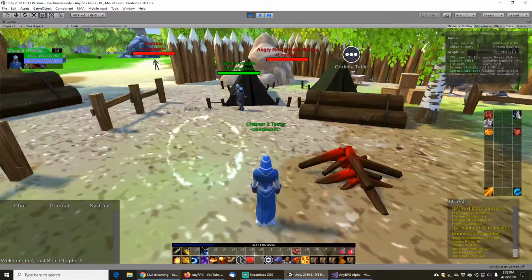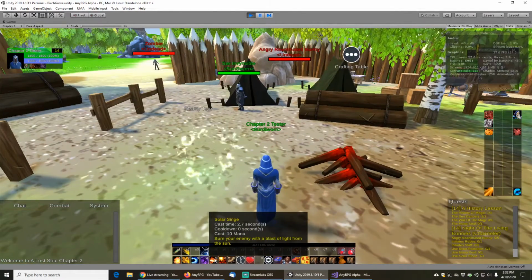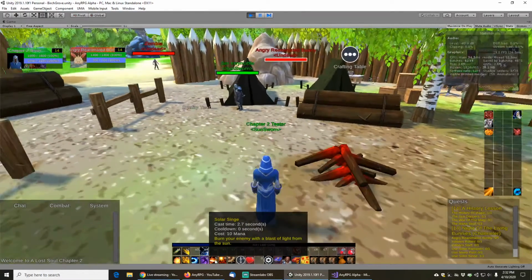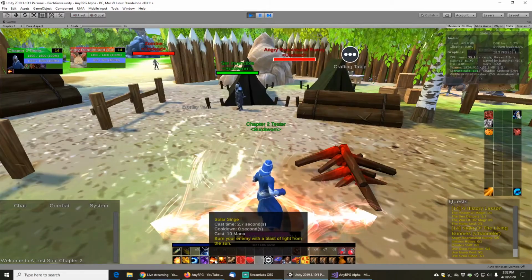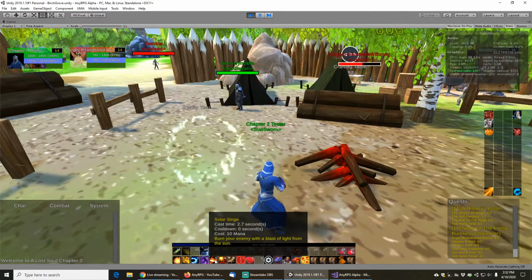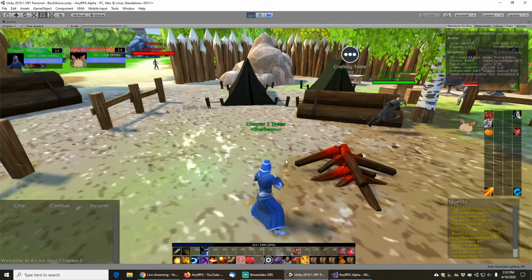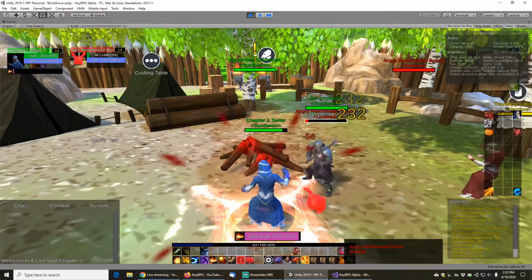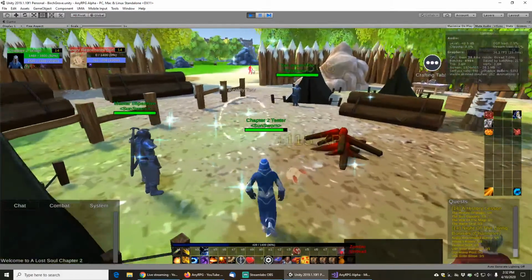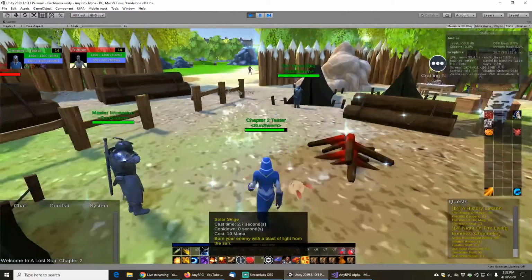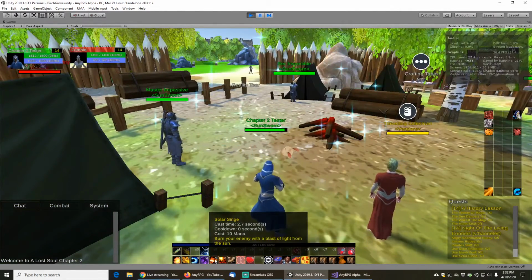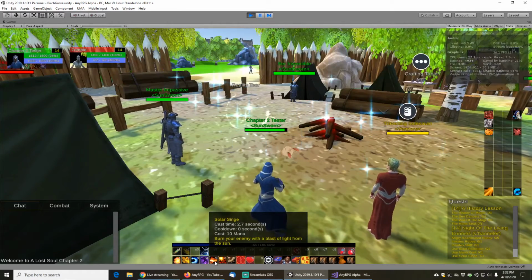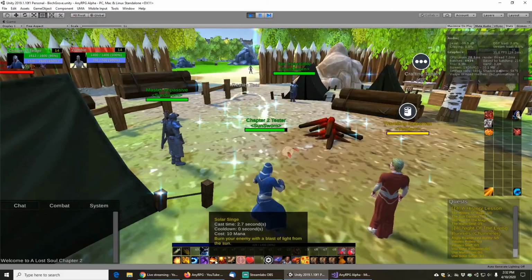So if you see, for example, I've got this ability right here, my Solar Singe, and I can target an enemy, and if I try to cast it on him, that one worked because he was in range. But let's try an enemy much farther away, like this zombie over here. So basically I hit it and nothing happens. My character goes into combat, but it's not casting. And so we don't know how far away we actually need to be to cast this.